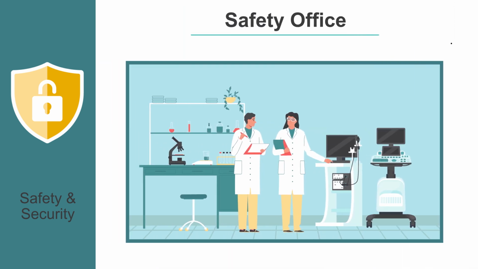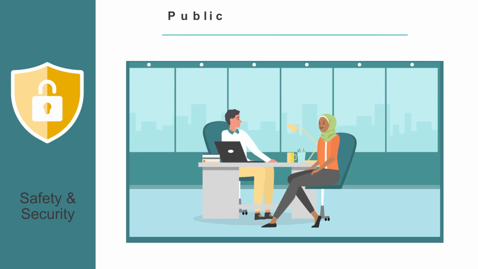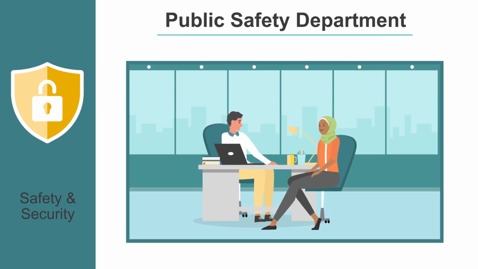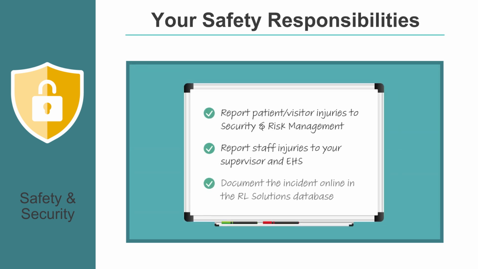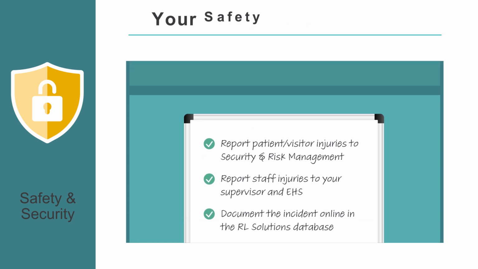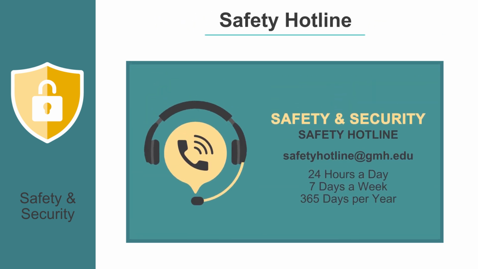The Safety Office helps us report and resolve safety issues. The Public Safety Department provides security-related services to our patients, visitors, and staff. All injuries should be reported and documented right after they occur, and reported in the RL Solutions database. The Safety Hotline, monitored by the Safety Office, is available to everyone for reporting safety issues.